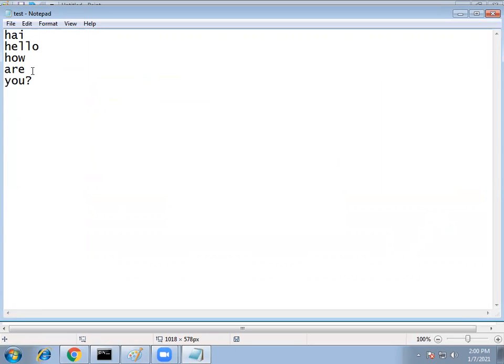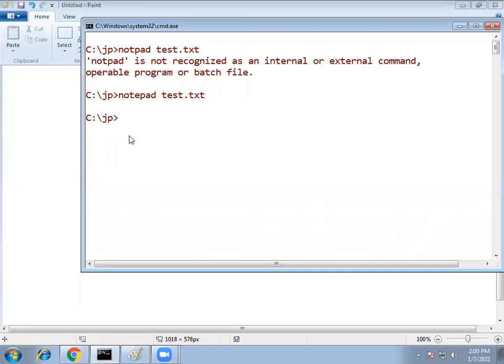Okay, this is my text file. Now I want to read the contents from this text file.